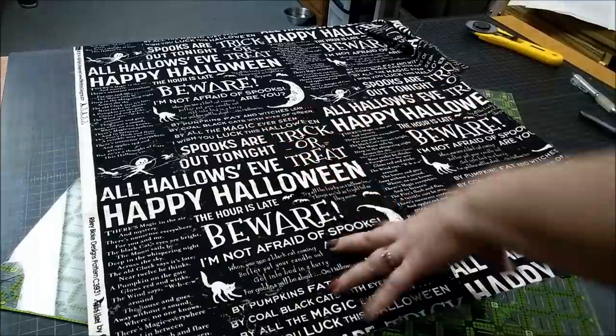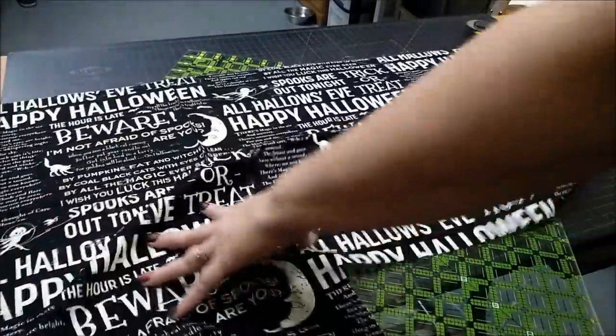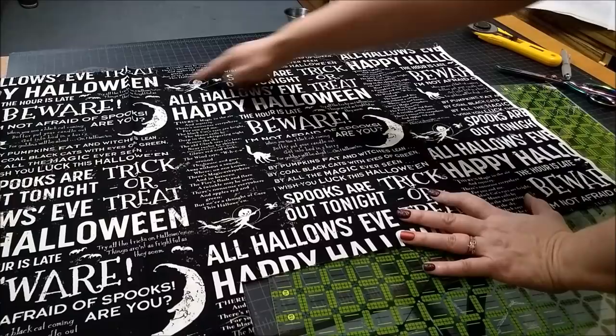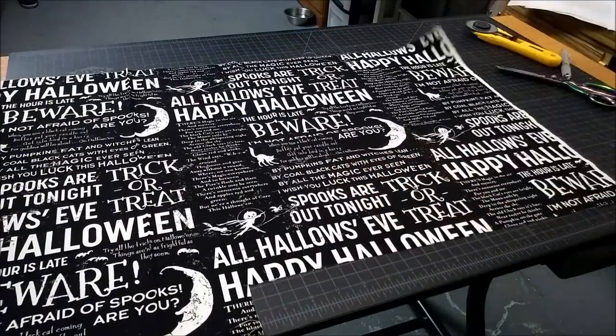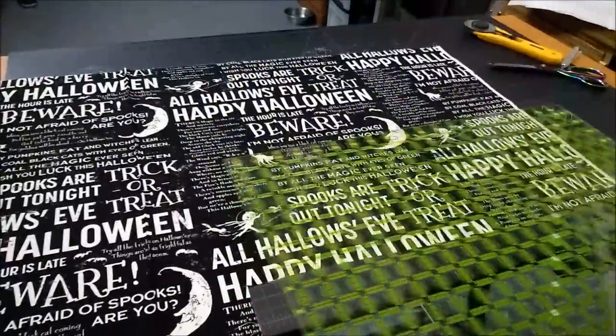And see, this is where when you're wanting to fussy cut, you end up wasting a whole heck of a lot of fabric. And you know what? I don't even think it matters. I'm not even going to worry about it. I'd love to have this right here, but I don't feel like wasting fabric today, people.